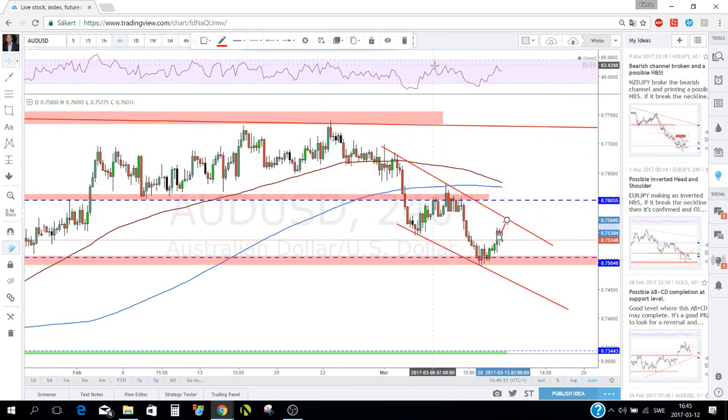The RSI is showing divergence, because we have equal highs, but the price, as you see, has very different highs levels, yeah. So on this pair, what I would be waiting for is to see if price is gonna make a touch of this channel or a retest of this neckline, and then try to short it to at least this level, and hopefully see if it's gonna break. If you want to short it from this level here, I don't recommend that.